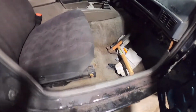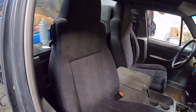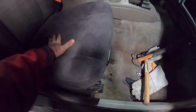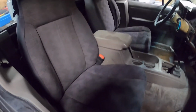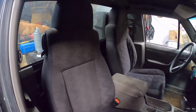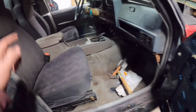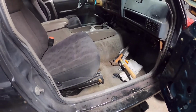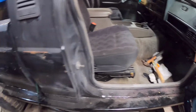Seats aren't bolted in or anything, nor is the center console. These are 03 to 06 TJ seats. I cleaned them up. I think I paid $200 for them at FN Jeep here in Colorado Springs. If you need parts, go check out what they've got. But yeah, I haven't really gotten that much done.